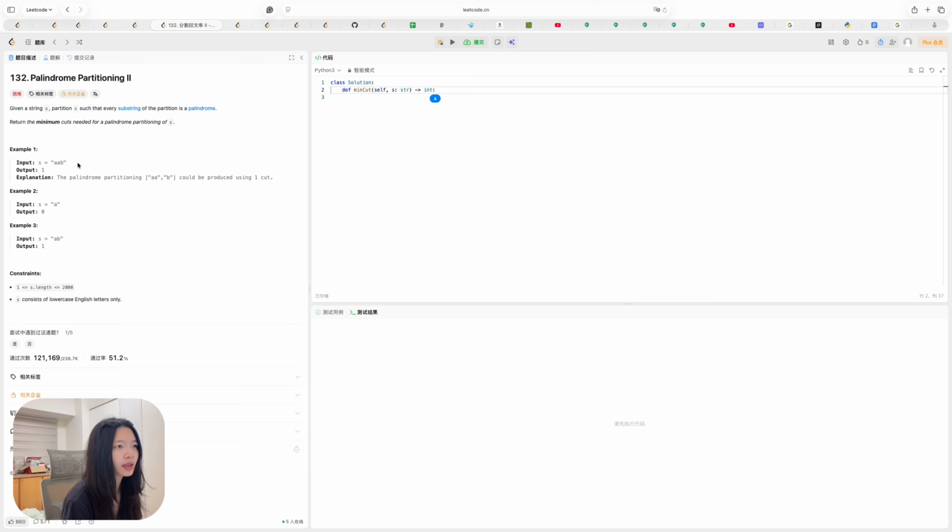The first thing that I want to ask is whether the string S can be an empty string. Okay, no. So it will be at least like A, and the minimum cuts needed will be 0, I think.